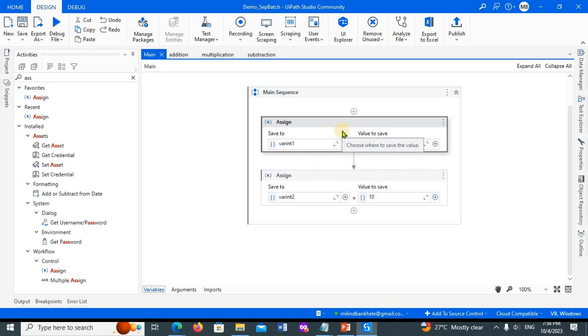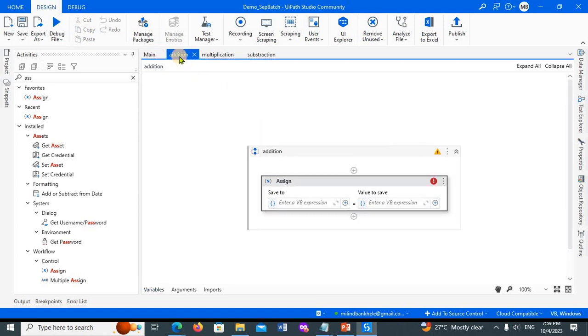In short, I need to pass these two variables for addition. I'm passing this two variables' data from Main to my Addition workflow. As we know, an argument is used to pass data from one workflow to another workflow. For that, just concentrate here.